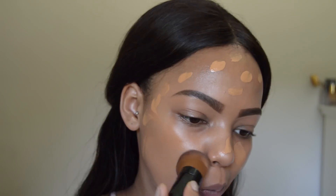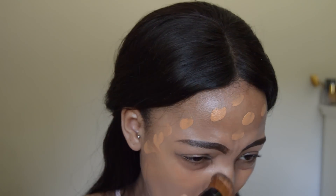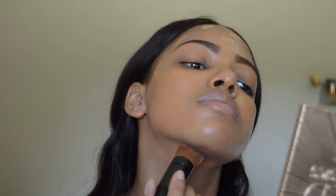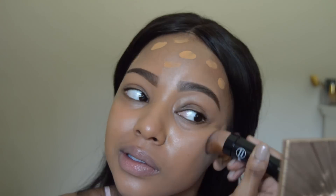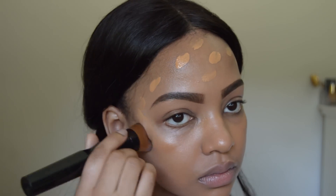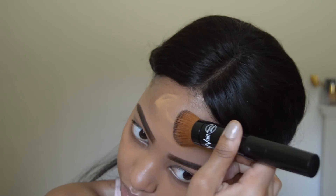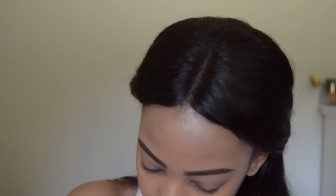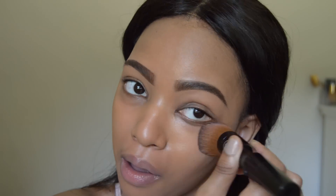If you are someone who attends lectures in the morning, or goes to work and wears makeup every day and just wants to speed up the process, I do recommend this brush. And I have been loving this foundation — it is great for oily skin. It keeps my skin matte longer than the L'Oréal one does, and it doesn't oxidize as much as the Estée Lauder Double Wear, which can leave you looking orange by the end of the day. Give this Studio Fix a try if you're interested.